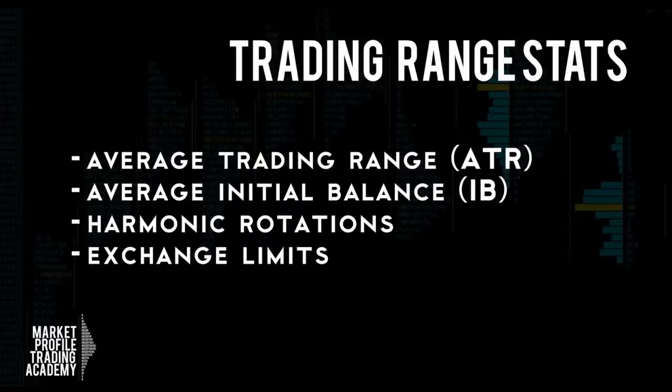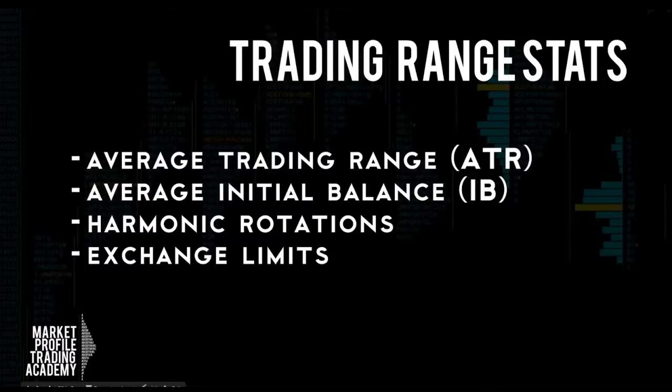And then also you have exchange limits. That's how far this instrument can actually move in a given day. If you trade equities, indices, or futures, you often don't see those. We rarely see the limit down days. We actually got to limit in the ES on Brexit, but then we lifted off of it. But if you trade agricultural products, you see them all the time, especially if you're in livestock. You can see a limit down day or a limit up day where we stop. We're done. We can't move anymore, and those are set. So that's another thing to think about and lean against as you're trading.